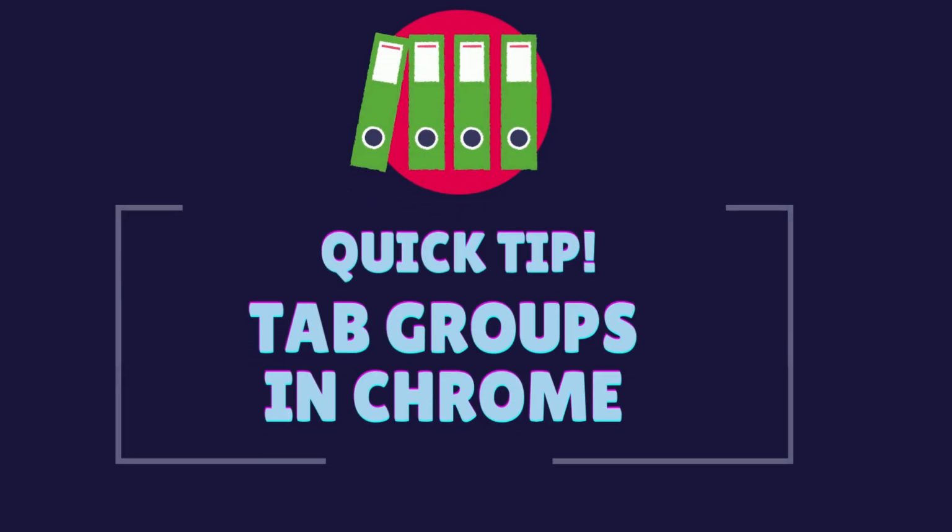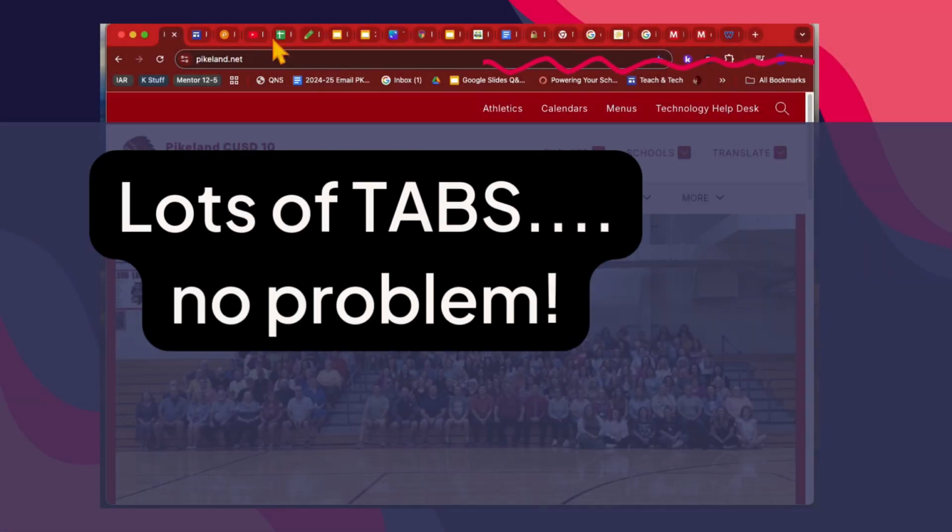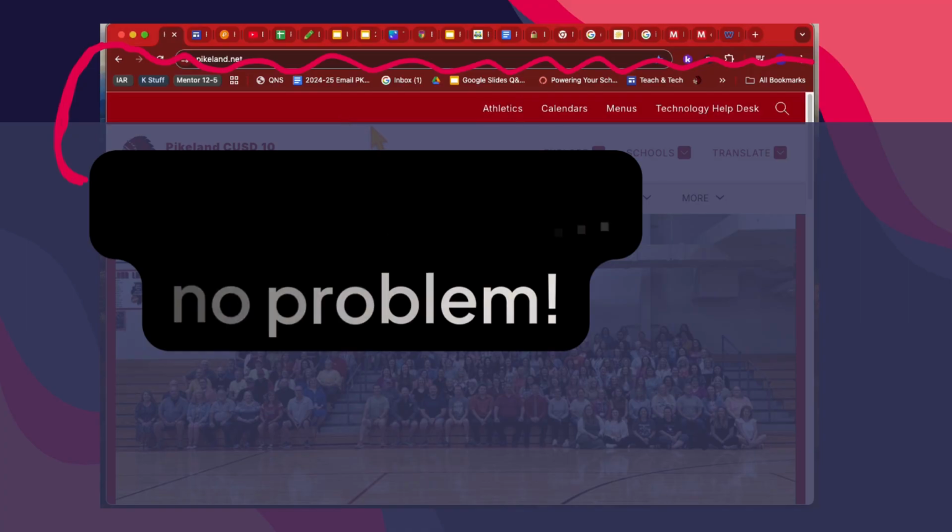Let's take a look at how grouped tabs might be a feature in Google that you haven't explored yet, but you are going to find fantastic. If you're one of those people that has a lot of tabs open, because if you close the tab, you might forget what you were doing. Here's how you can group tabs and create a system that might be a little bit more efficient and way more organized for yourself. Here's how easy it is.